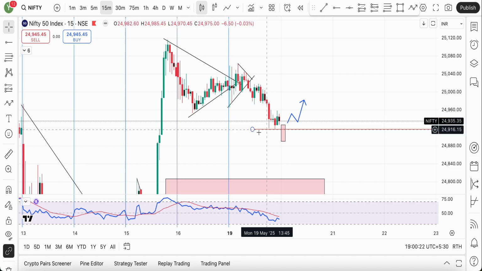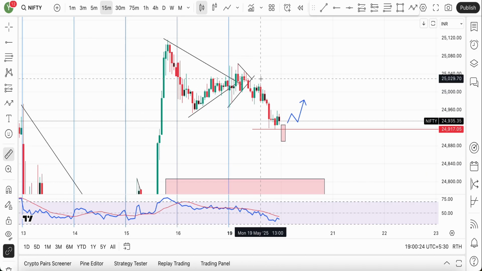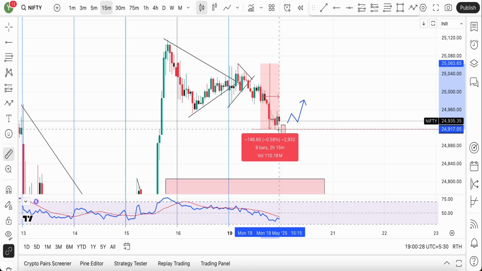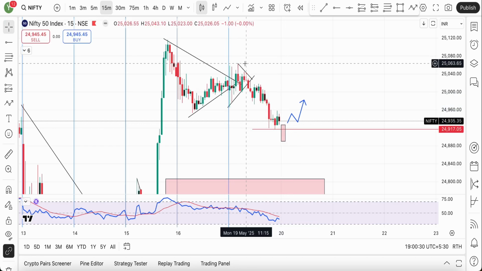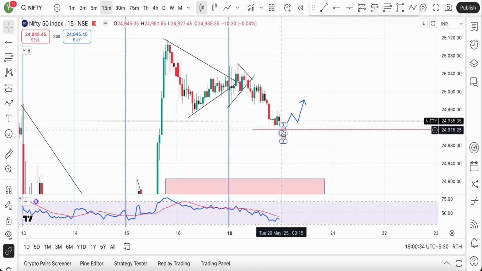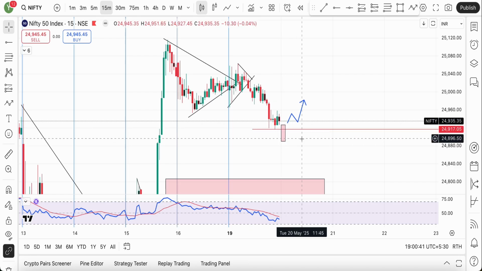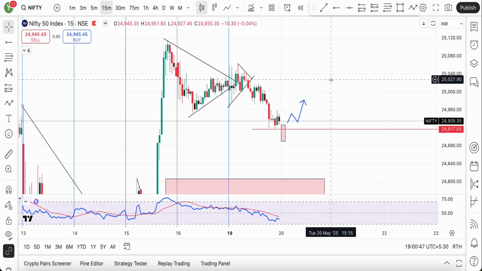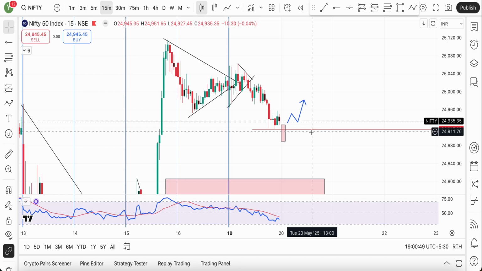Even though it was sideways and does not look like a lot, from the day's high to the day's low, it was a 150 point move, right? There would be people who would have missed out on this. And as soon as this low is taken out, there would be people entering shorts. But if the market is inherently bullish on the bigger time frame, once it crosses this particular high, a good move on the upside can come, and that is something that we can trade, right?